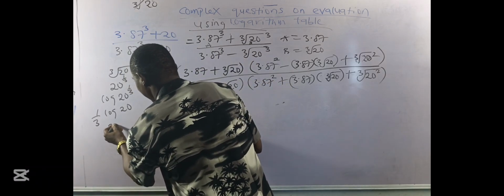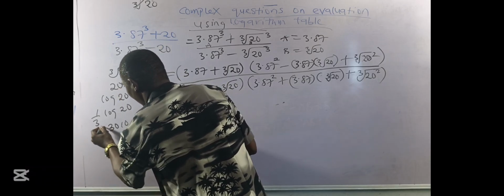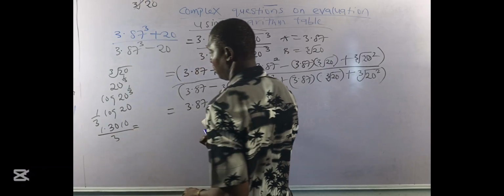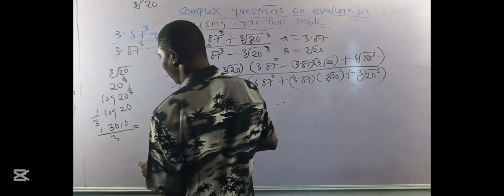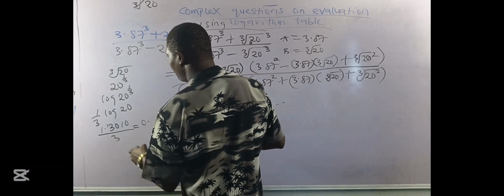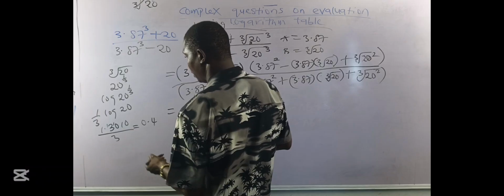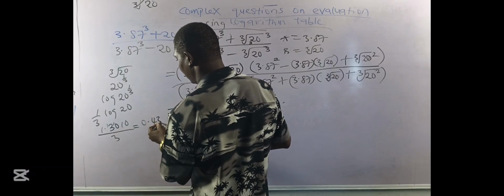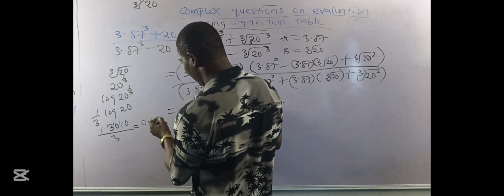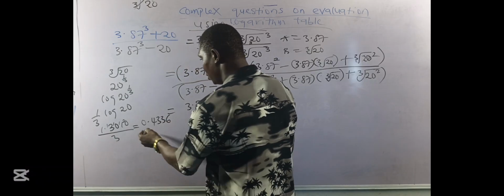So we have 3010. But our characteristic is 2 digits, so we'll subtract 1. So we have 1.3010 divided by 3. Now, 3 divided by 1 cannot, so I'll write 0 point. Here it becomes 13. 3 into 13 is 4, remainder 1. 3 into 10 is 3, remainder 1. Into 11 is 3, remainder 2. So it becomes 20. 3 into 20 will give me 6. So I have this.